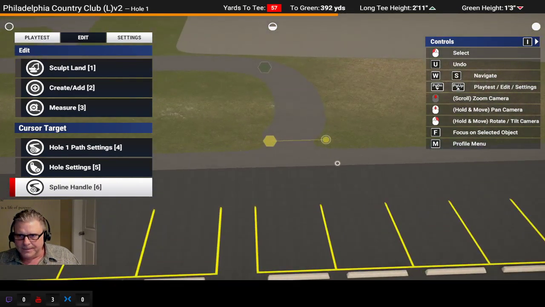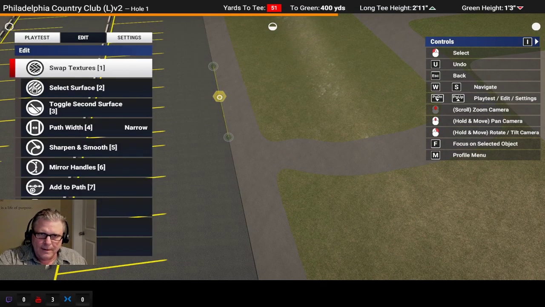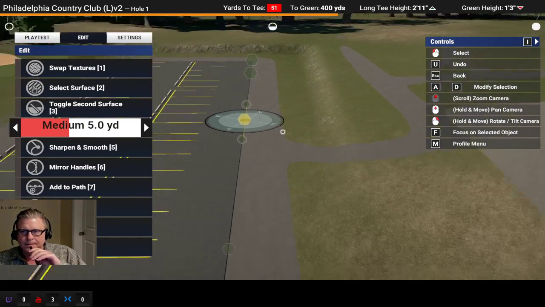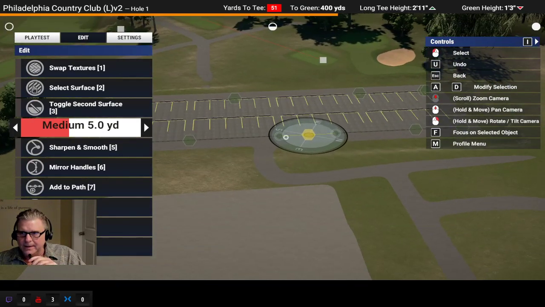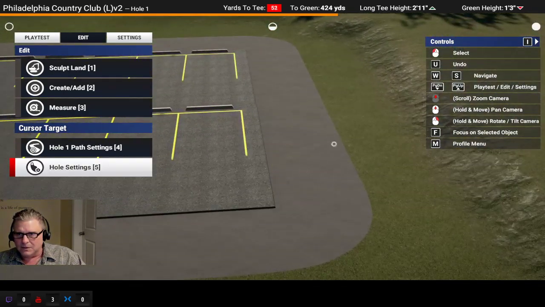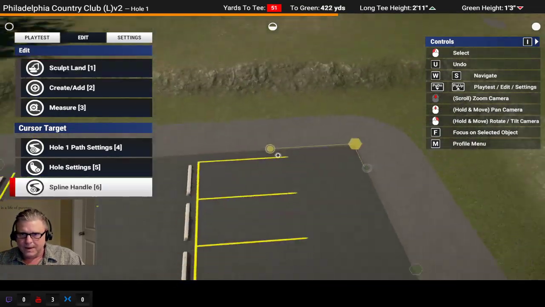So I go in here and edit the width, and I'll make those about, I don't know, like 5. That way it gives you ample room to go around the parking area, and it looks good. So the car can come around here, come back down here to park.